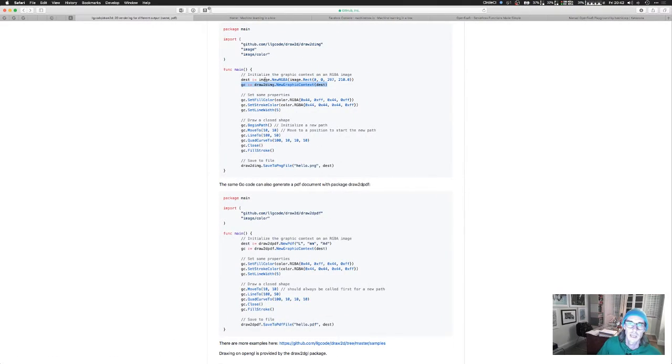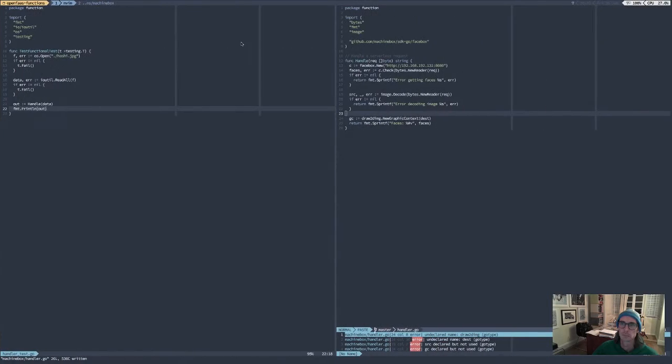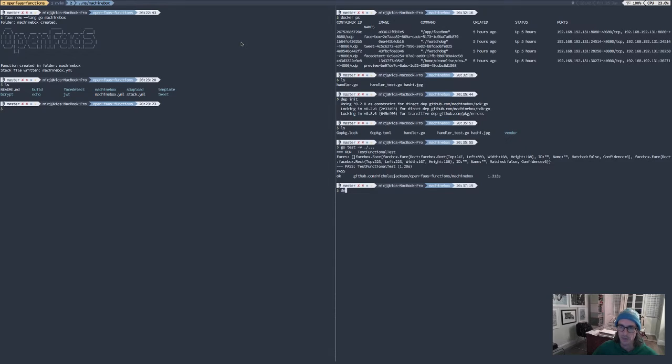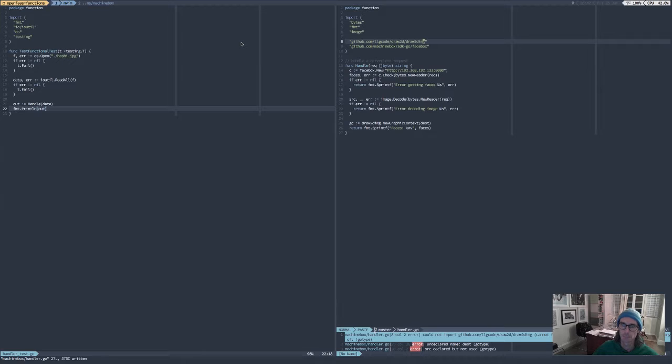So we just need to get that import statement as well. And again, I just need to download those packages. So I'm going to use dep ensure. And that'll just take a little while. Okay, we got it.